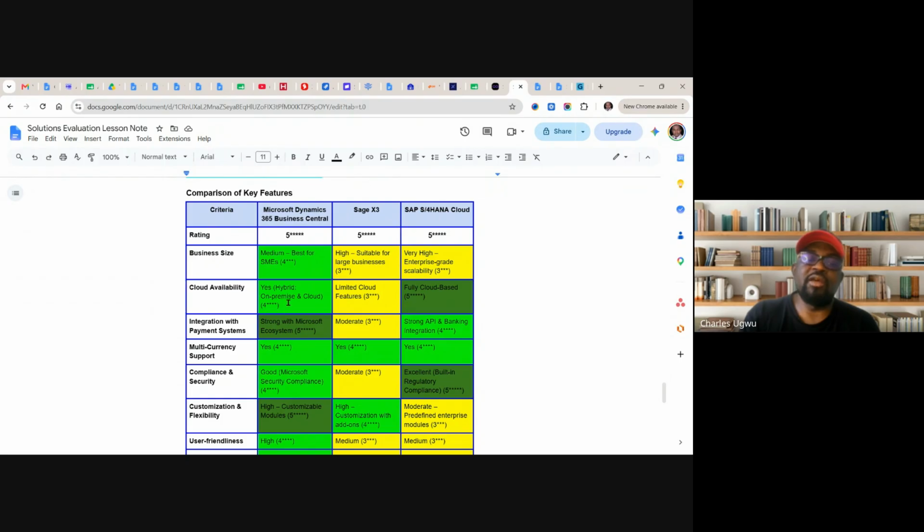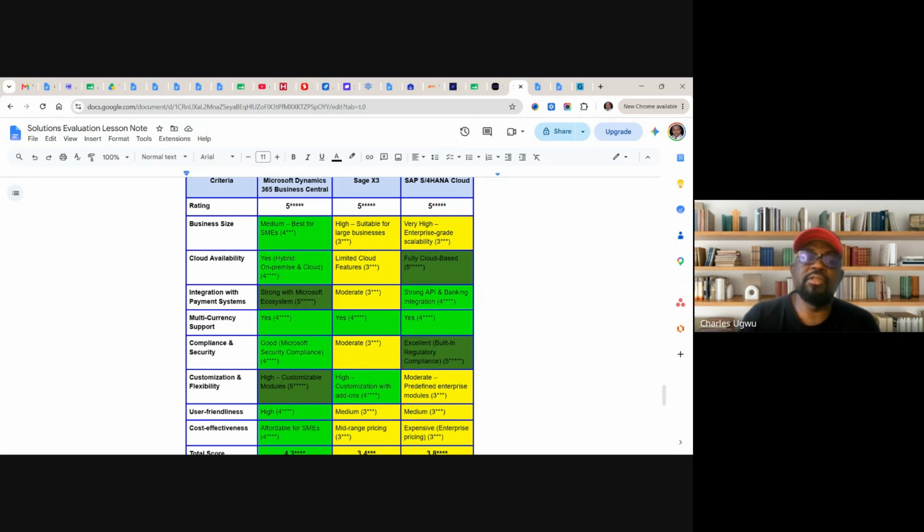So because of cloud availability, this one is hybrid, so we give this one 4. Then limited cloud features for Sage, we'll give it 3/5.